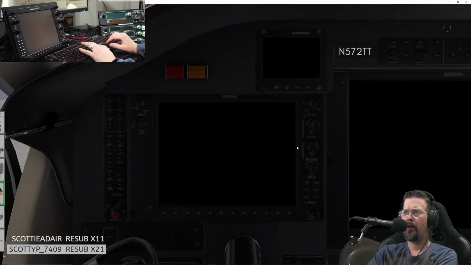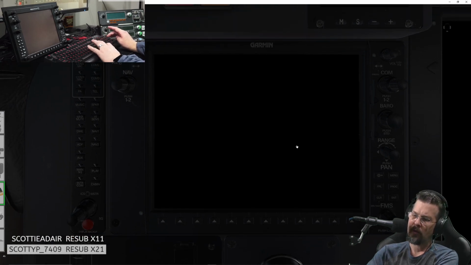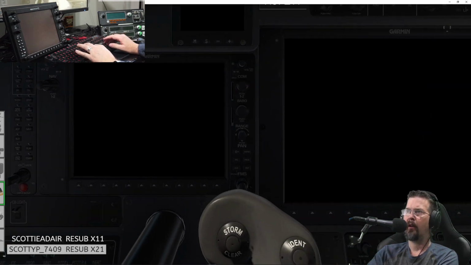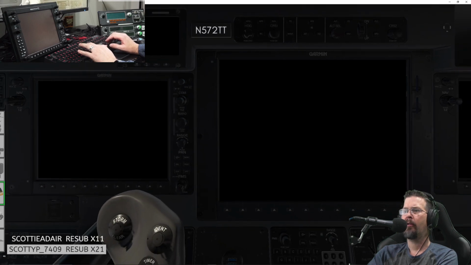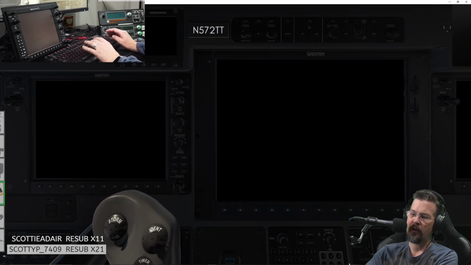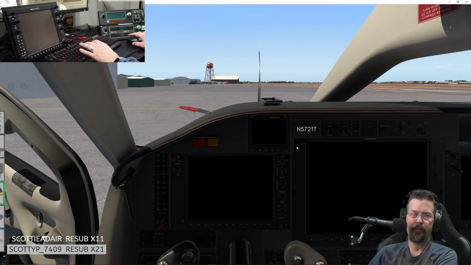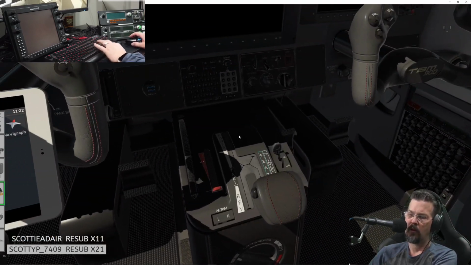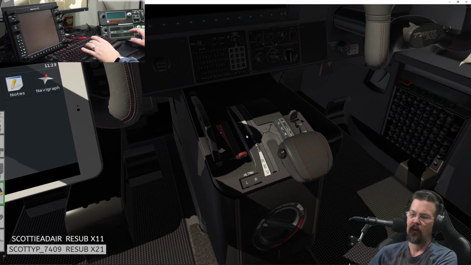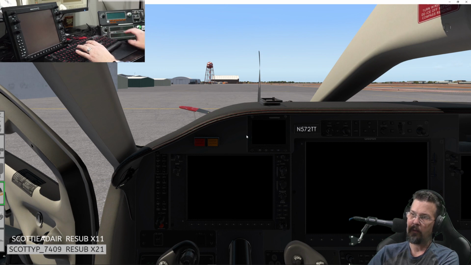And then I'm going to zoom in here and get a PFD view. And then we'll get an MFD view and autopilot. Actually, I'll do it so I can see the bleeds and the air conditioning as well. That looks good. Now we're going to get a throttle quadrant view. And then might as well do a wing view.